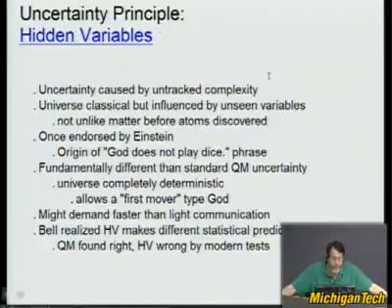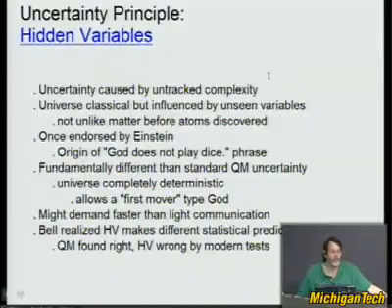The last one is something that actually has been discussed in detail. So this is the one that Einstein thought was operating the most when he was trying to shoot down quantum mechanics as an incomplete theory. Einstein thought it was an incomplete theory because he thought there were essentially hidden variables. Now there are other people who picked this up. Bohm, for instance, BOHM, worked with this in detail.